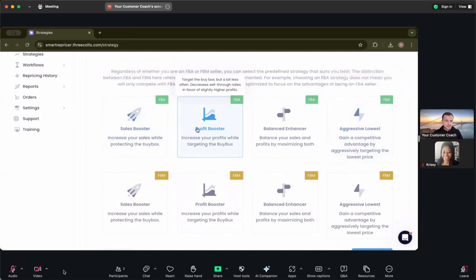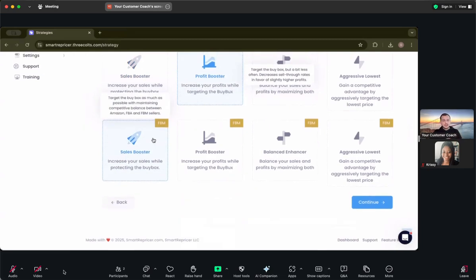All of our strategies can target the buy box, and by targeting it you can combine all of your strategies. I try to take the middle road between FBA, FBM, or Amazon sellers, and my price will change depending on their way. So I totally recommend Balance Enhancer or Profit Booster.